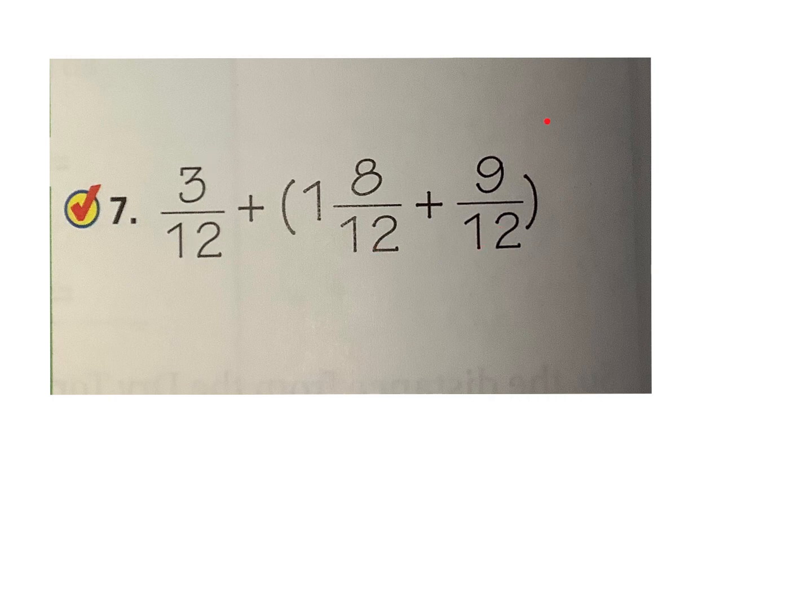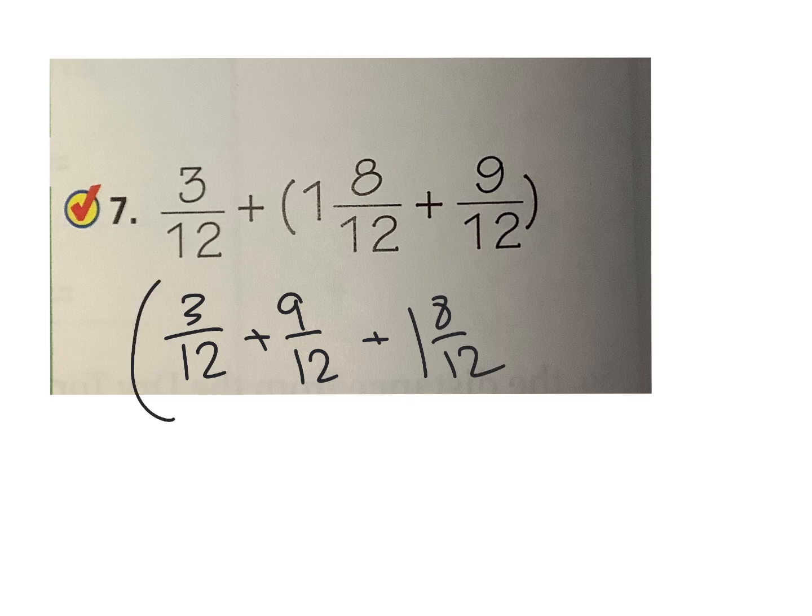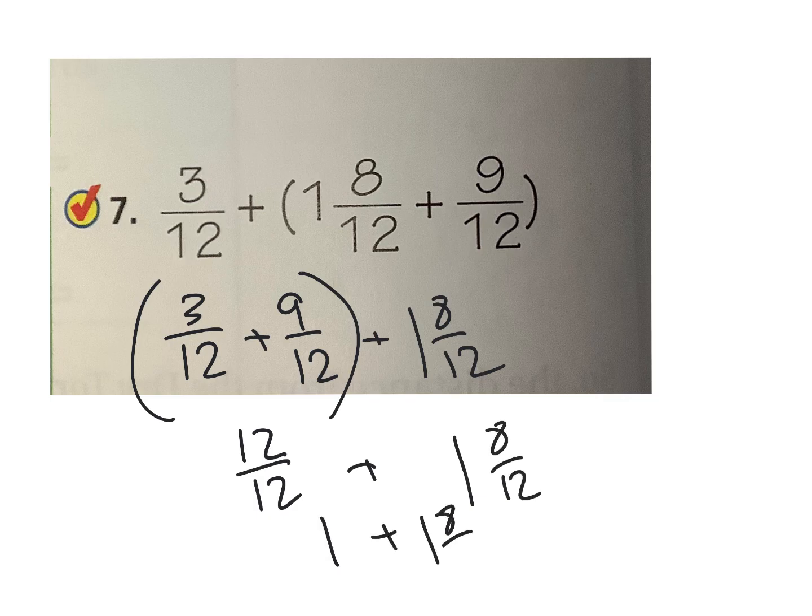I'm focusing on my fractions, 9/12, 8/12, and 3/12. 9 plus 3, 9, 10, 11, 12 is 12. So I could get 12/12 out of that. I will use the commutative property of addition to move those next to each other. Move the 1 and 8/12 to the end. Associative property of addition to choose which one I do first. 9 plus 3 is 12 out of 12, which is 1, right? Plus 1 and 8/12. That's the same as 1 plus 1 and 8/12. 1 plus 1 is 2, and 8/12 is the answer to that one.